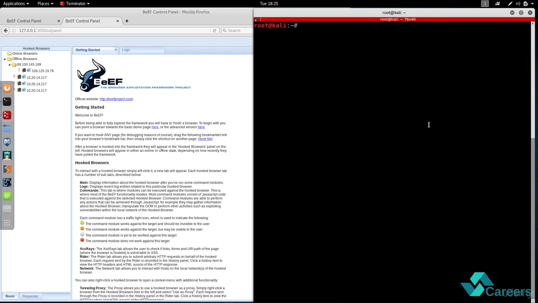So I'm going to use a tool called MITMf, and I'm going to do an ARP spoofing attack, and I'm going to give it my network interface, and I'm going to give it the gateway. And I'm going to give it the target IP address, which is the address of the Windows machine. Then I'm going to tell it that I want it to inject a JavaScript URL. And I'm going to give it the location where the hook code is stored. I'm going to hit enter.